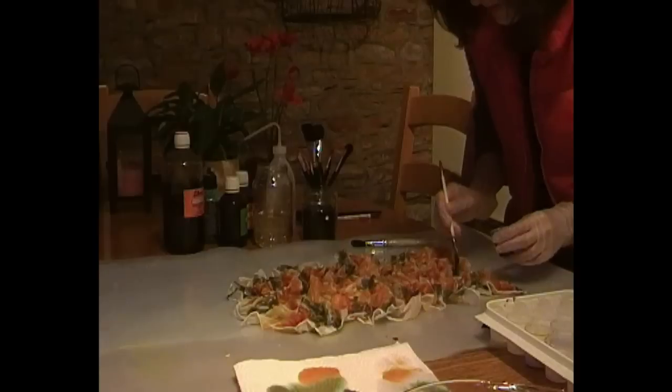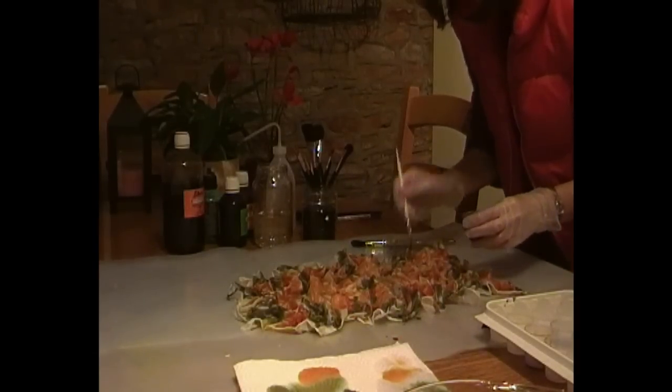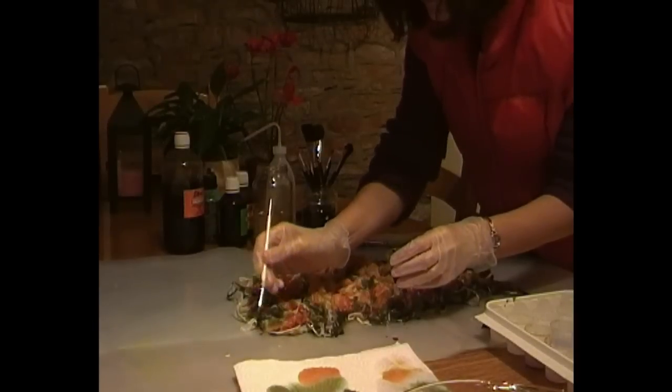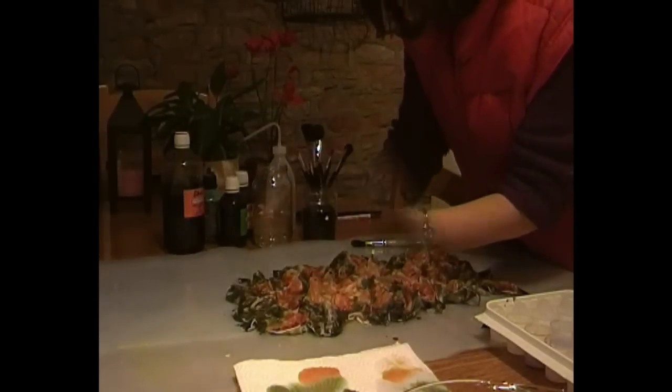It's really important to keep your work soaking wet for the microwave. Because if it's at all dry, it's going to singe — and that doesn't smell nice or look nice, believe me. So keep it nice and wet. Here I go adding the final touches with the olive to the scarf.